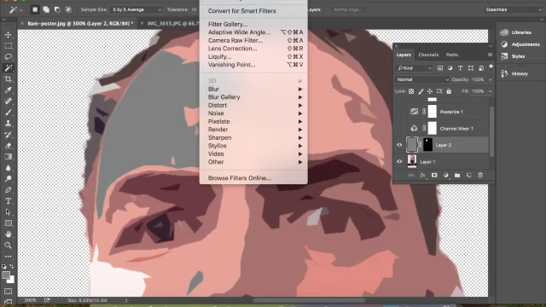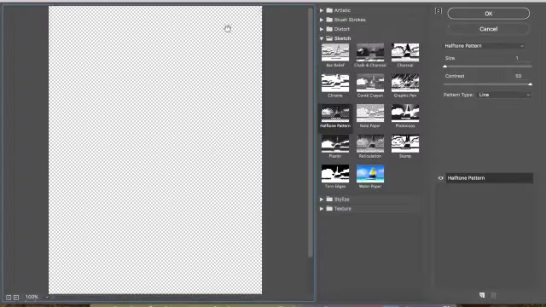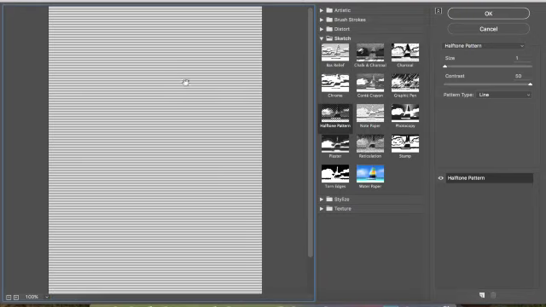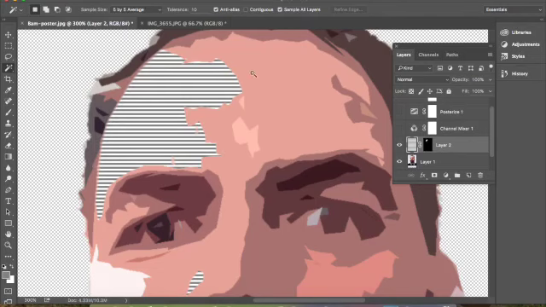I'm going to go now to the filter gallery, selecting that halftone pattern with the contrast 50 and the size 1, go OK, and you notice now that it's filled with the 50% grey, and then there's a white. That's the 50% grey there and the white there.